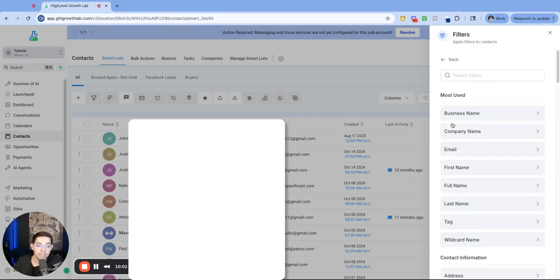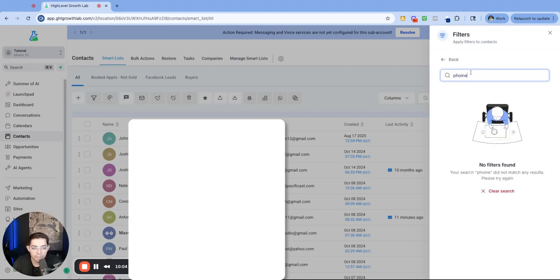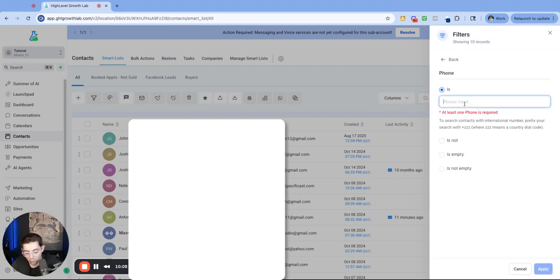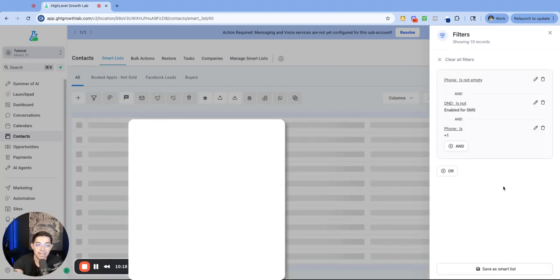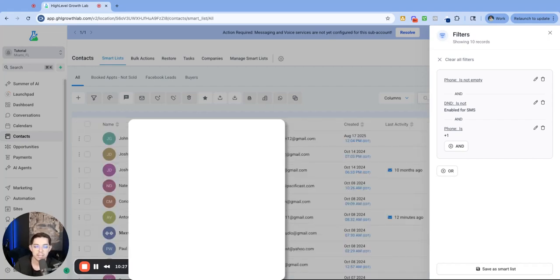Another thing I like to do is phone again, and then I do phone is +1. That basically will do a country code. So if I want to text just people in the United States, I can click phone is +1, apply that, and now it will take off people that are not in the United States, that don't have the +1 as the area code. In this case, I think I have one person in here.